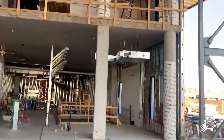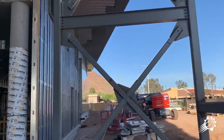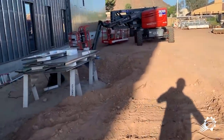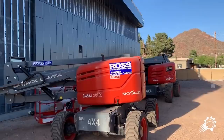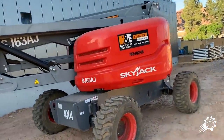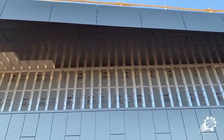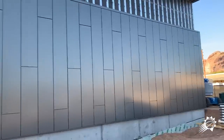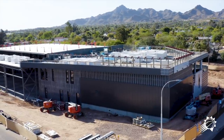If you go down Camelback Road and head north on 44th, you can get a chance on the outside to see what the exterior is going to look like. They're beginning to put some of the metal skin up — as I said, the building is entirely made of metal and steel. They've been starting to wrap the metal and will continue all the way till the project is finished. You can see the metal on the upper side, and there's a different metal material that'll be coming in between those two areas.